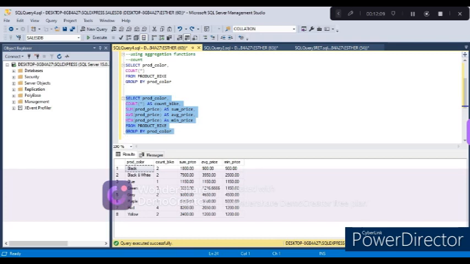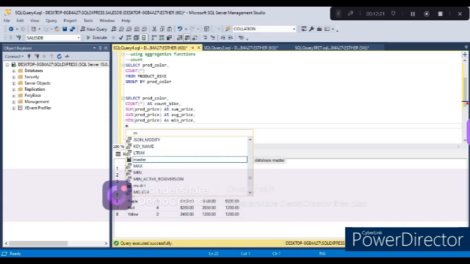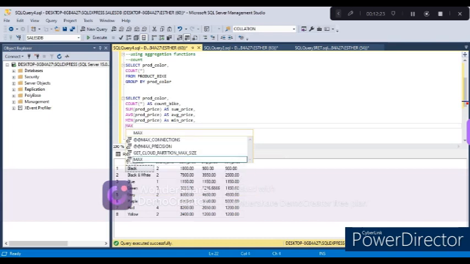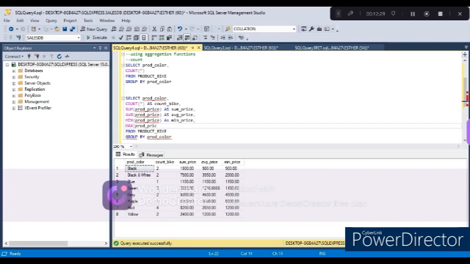So next, I'd like us to see the maximum price. Let's have it after the minimum price. So comma, and then we have our maximum, max, into bracket, prod price, as max price.